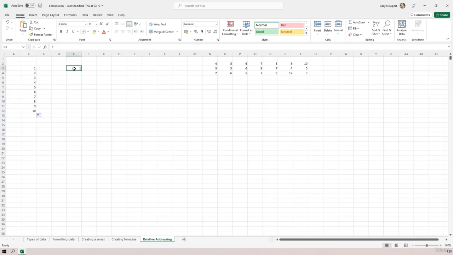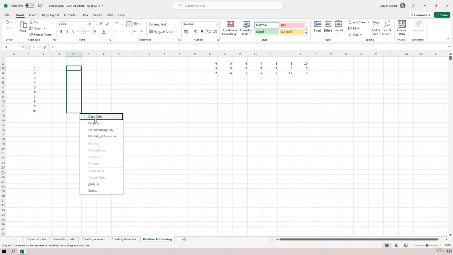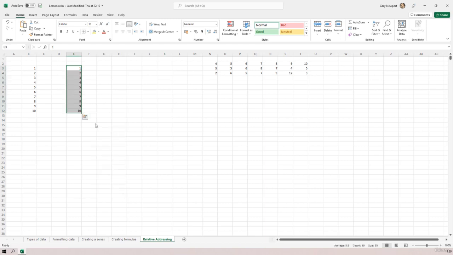Another way of doing that is to click on the single number you want, go to the bottom right hand corner again, but this time hold down the right hand mouse button. Drag that downwards. It's showing 1 in the help bar, but as soon as I let go, it offers me to copy cells, which is the 1, or fill series. If I go to fill series, it recognizes that it needs to increment by 1, so I get the same result. So I could now do a formula that simply says equals that times 3, let's say.